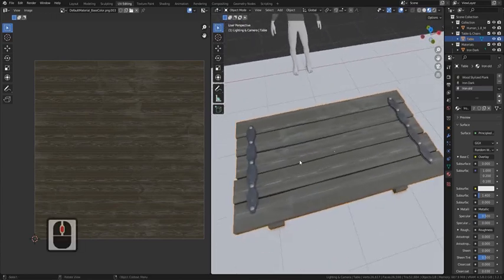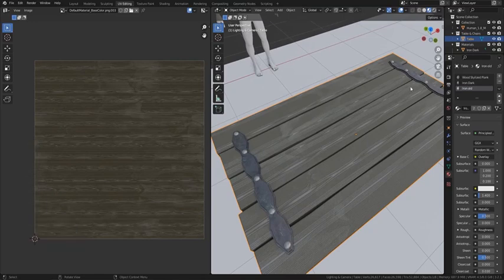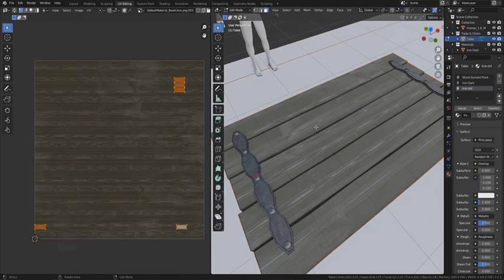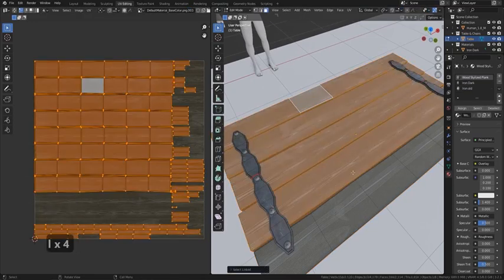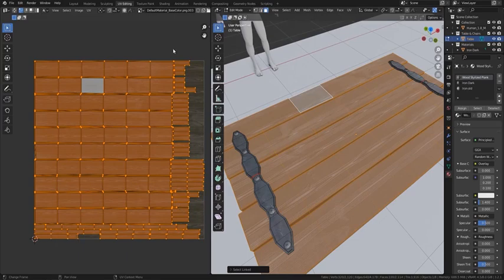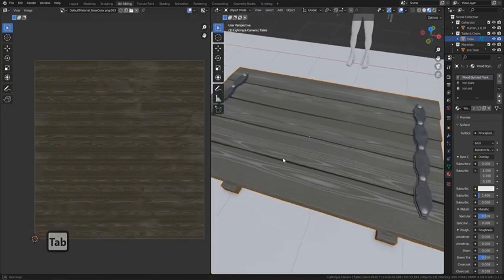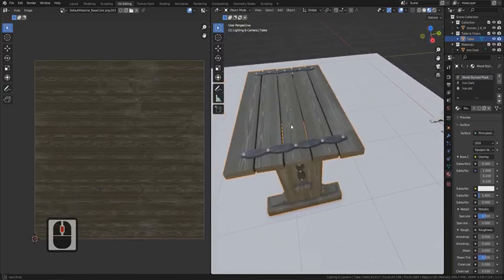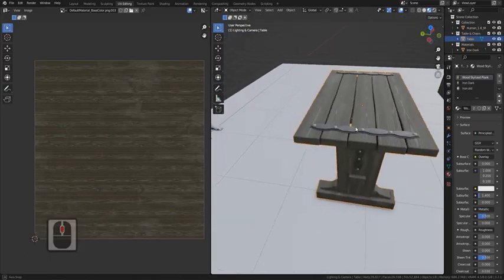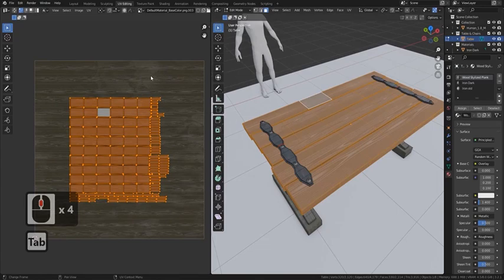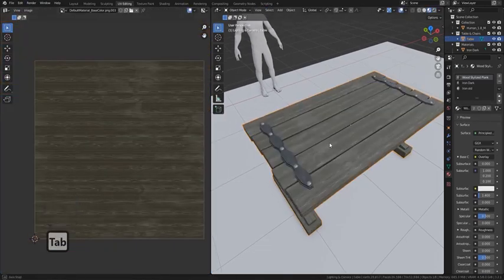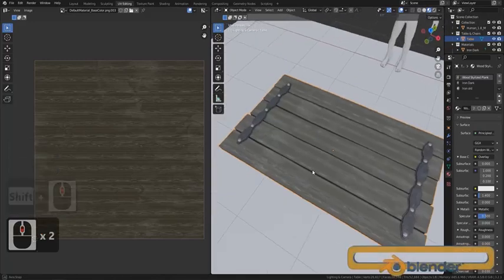Now, the other thing I'm looking at on these tables is making sure that I'm happy with the scale of the UV. So if I zoom in here, we can see that this is the scale of them. If I press Tab and go back in and grab all of these again, because this is a seamless texture, I can actually bring them in. So if I bring them in now, you'll see that they look like that instead. In fact, they look actually better like that than being right out here. We can also bring them all the way out to make them really, really small like that.